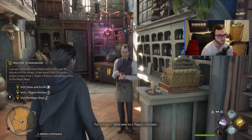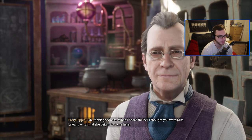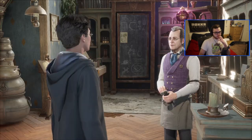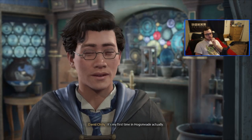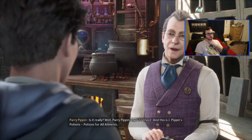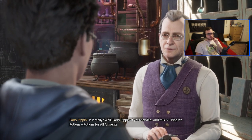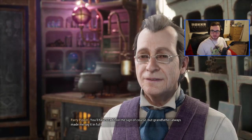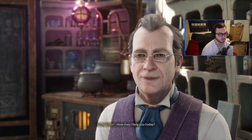Welcome to J. Pippin's Potions. Pardon me, sir. Oh, thank goodness. Oh, hello. When I heard the bell, I thought you were Miss Lawang. Not that she deigns to come here. Though, I don't believe I've seen your face here before, either. It's my first time in Hogsmeade, actually. Is it really? Well, Perry Pippin at your service. And this is J. Pippin's Potions. Potions for all ailments. You'll have read it on the sign, of course, but Grandfather always made me say it in full. How may I help you today?